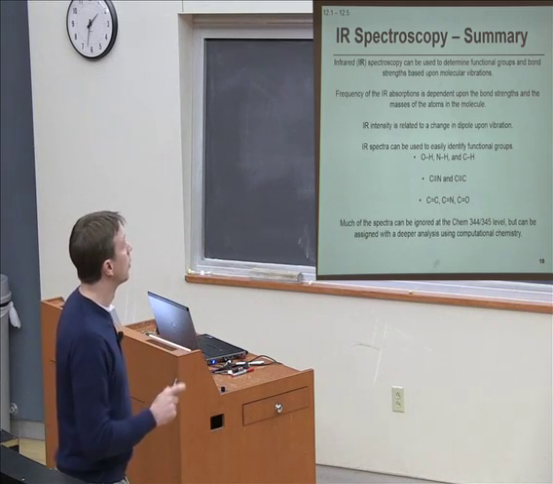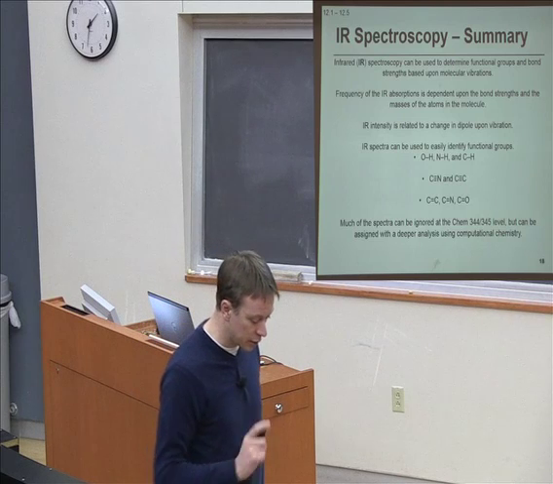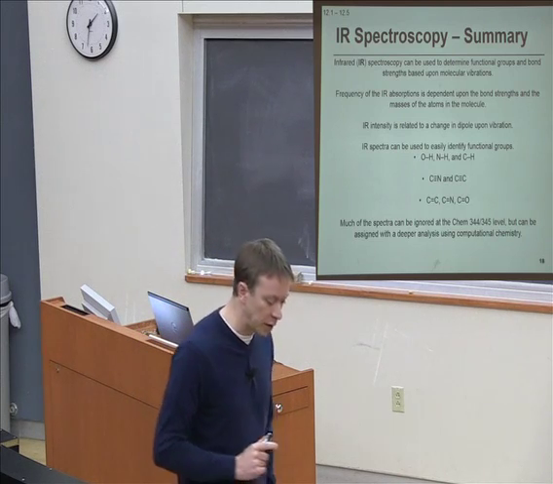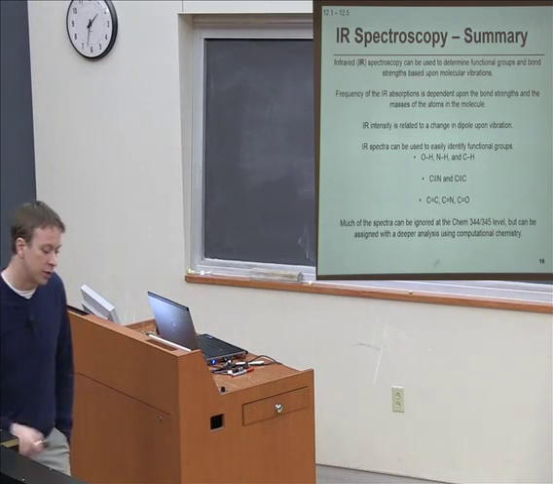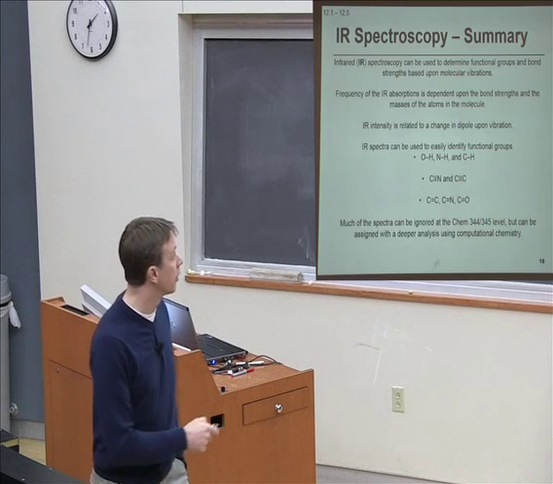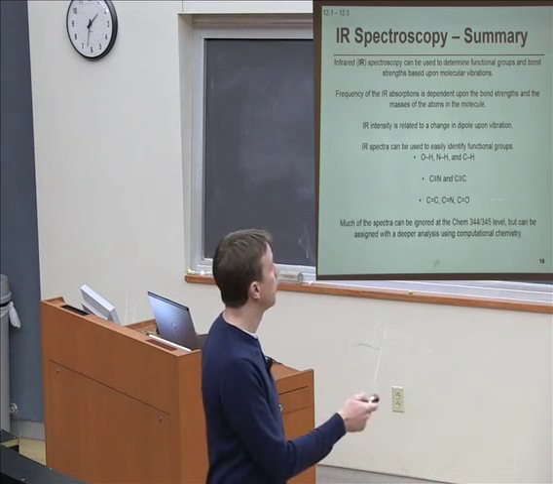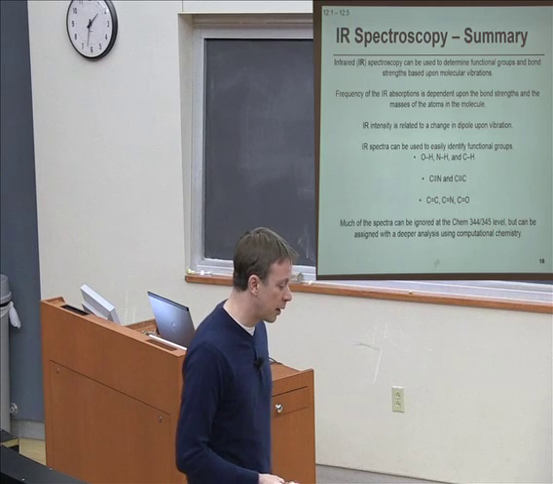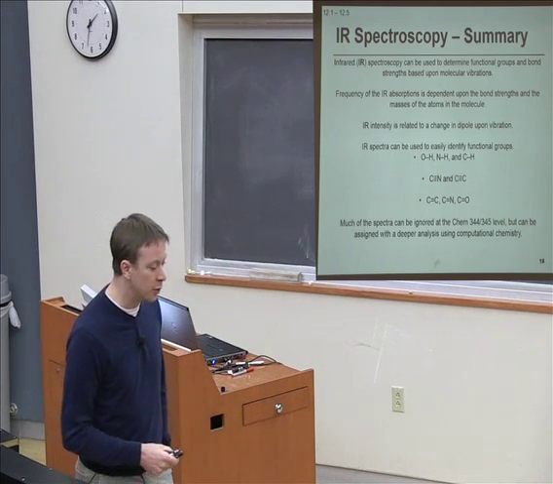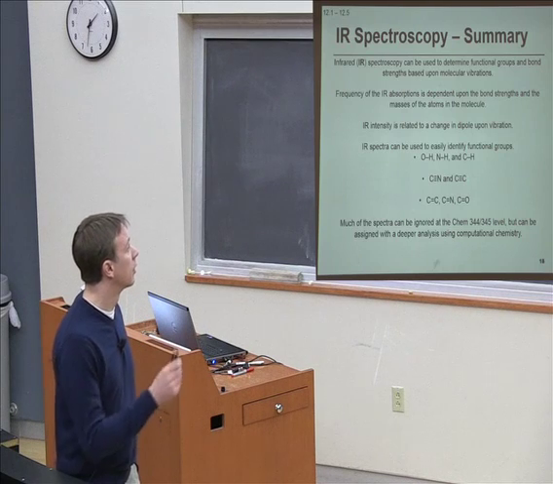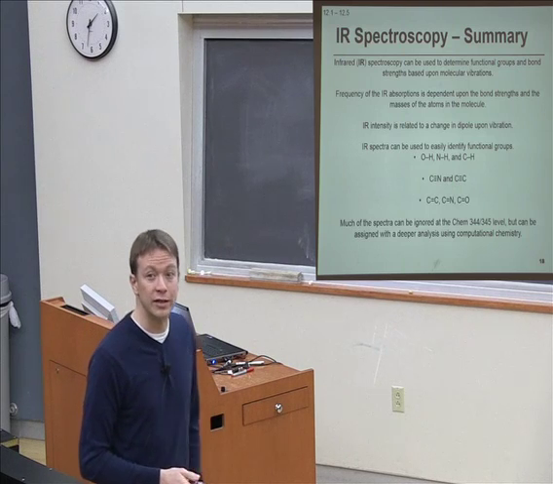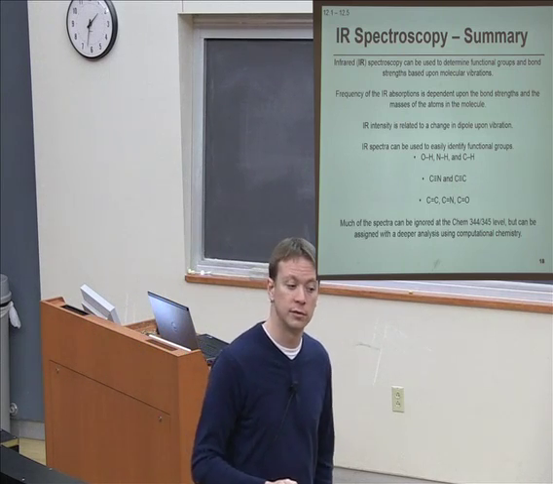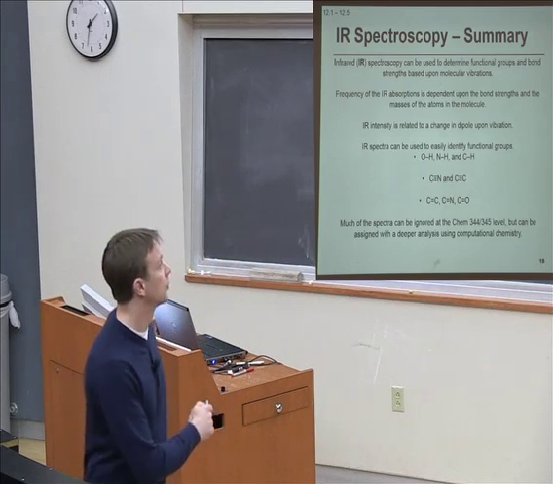And remember, most of the spectrum below 1500 wave numbers we're going to ignore for Chem 344, but as I showed you on a slide just one ago, those can be analyzed by using some computational tools, but for our purposes, we're going to focus on the functional groups that are easier to identify. We'll stop there.